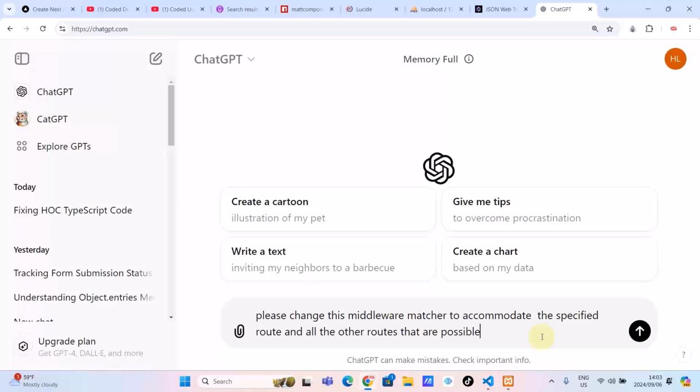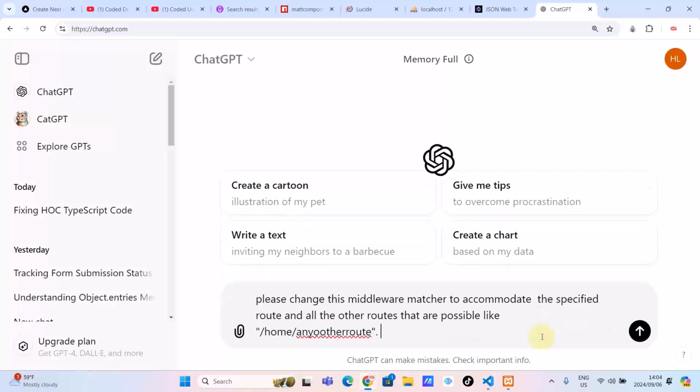So I need to explain in detail to ChatGPT the other routes that are possible. Let me just tell it. It's going to be like home forward slash, any other route.